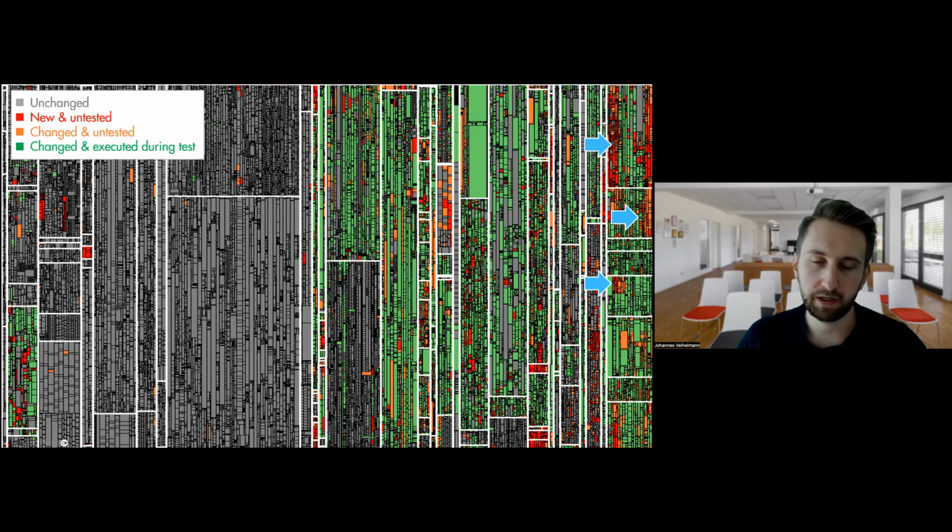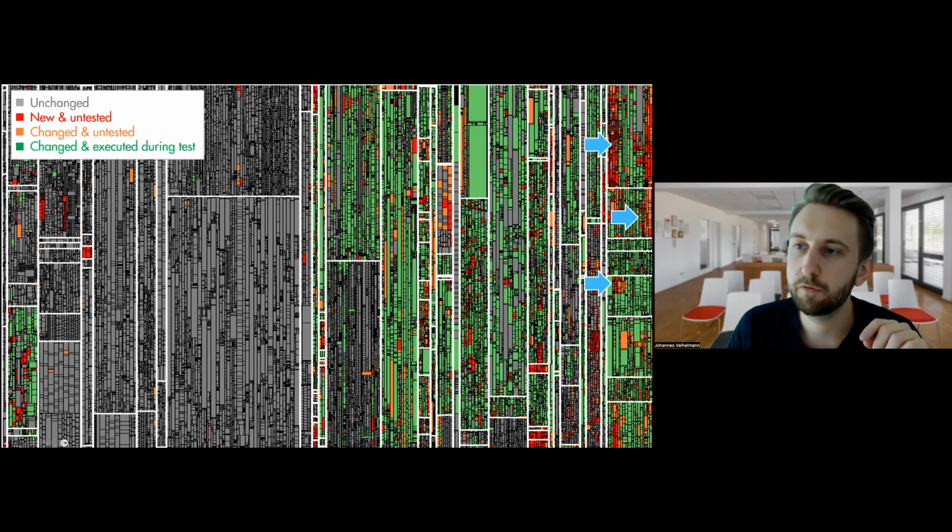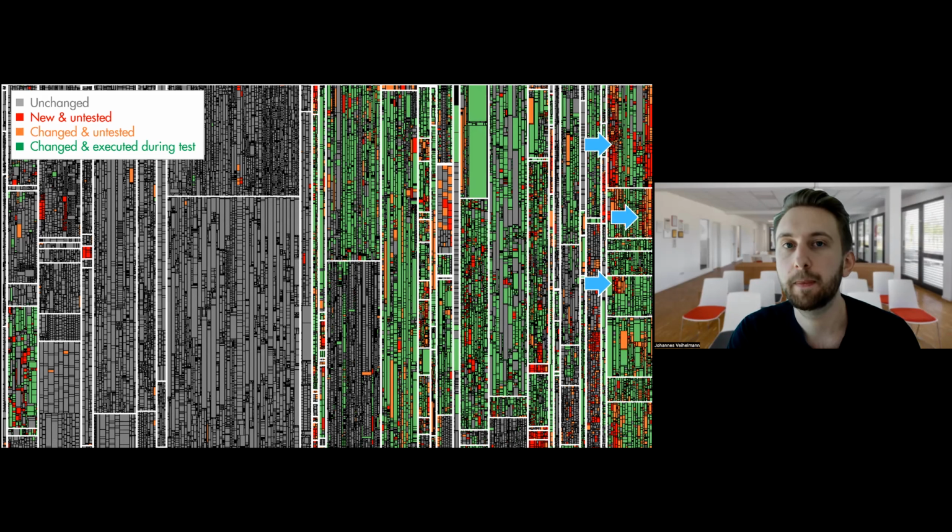But still, they discovered 3 areas where the test gaps were a little bit surprising and a little bit bigger than they initially thought. And we analyzed these 3 areas and had a closer look on them. And what we realized was, for the first part on the top here, this was functionality that was prepared for a future release. So this was not something that was relevant for the next release, but for the release after that. So they decided it's okay if this remains untested because it's not relevant right now.